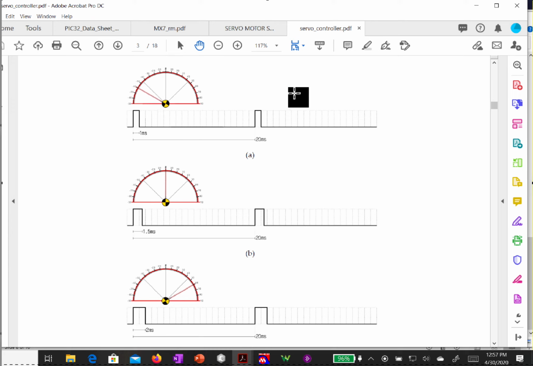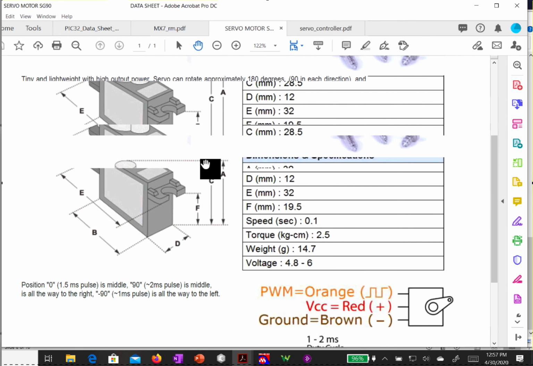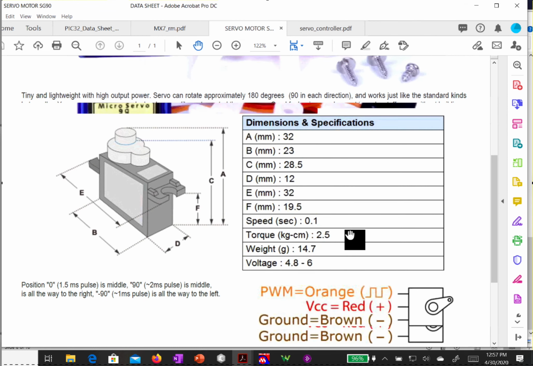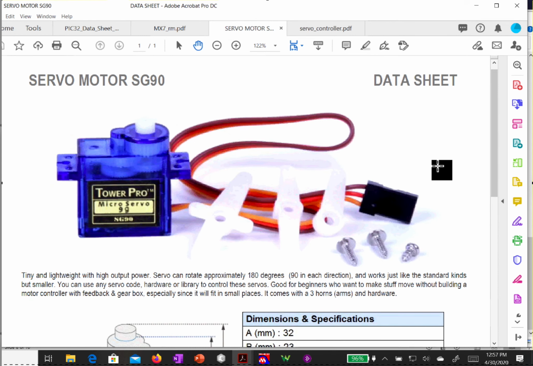So again, the servo motor has a limited range of motion. It goes from minus 90 to plus 90 degrees relative to the housing. Now, if we look at the torque of these motors, we see that it's actually going to be fairly light. It's not going to be turning a car kind of linkage for steering, but for small robots, this would be very appropriate.